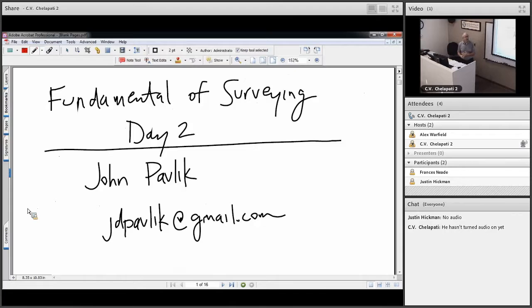We're also going to be talking about GPS, the Global Positioning System, and how we use that in surveying. The system itself was originally invented for use of the military. The Department of Defense put the whole thing together for military use. There was a couple really smart people that said, hey, I think we can use this for land surveying. And we'll talk about some of the history involved there.